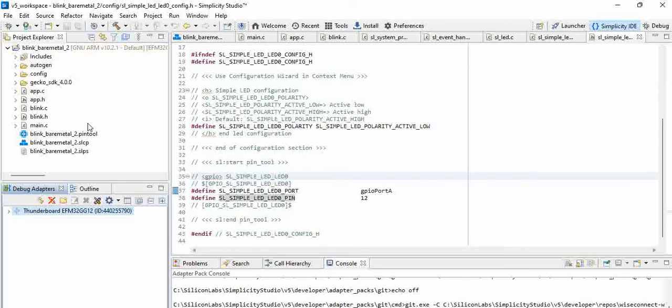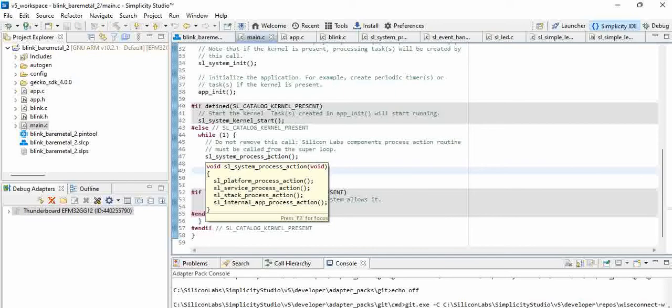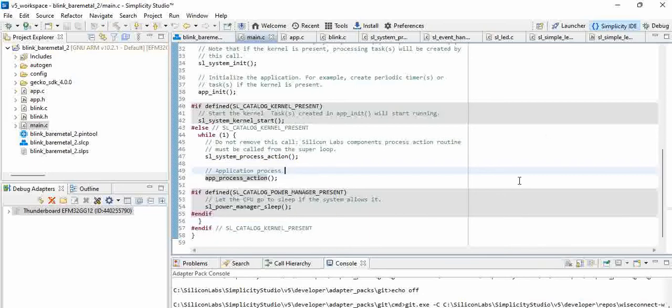That means the configuration is done such that in the while one, every time the timer is ticking and the interrupt occurs, the flag is set, and depending on that, the LED on or off function is called, the toggling function is called. So that's what happens, and hope it is clear and helpful. And that's how this entire loop works. And then we will just check whether the LED is blinking on the board or not.